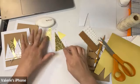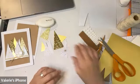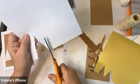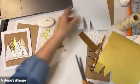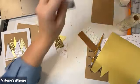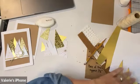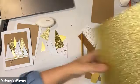It's 1, 2, 3, 4, 5, 6, 7. Let's see, I'll cut some more white ones. And when you start layering it together, you may decide, oh, I got too many whites, and then you might want to cut another gold or something. You can just be making those decisions as you go along. Here that is.